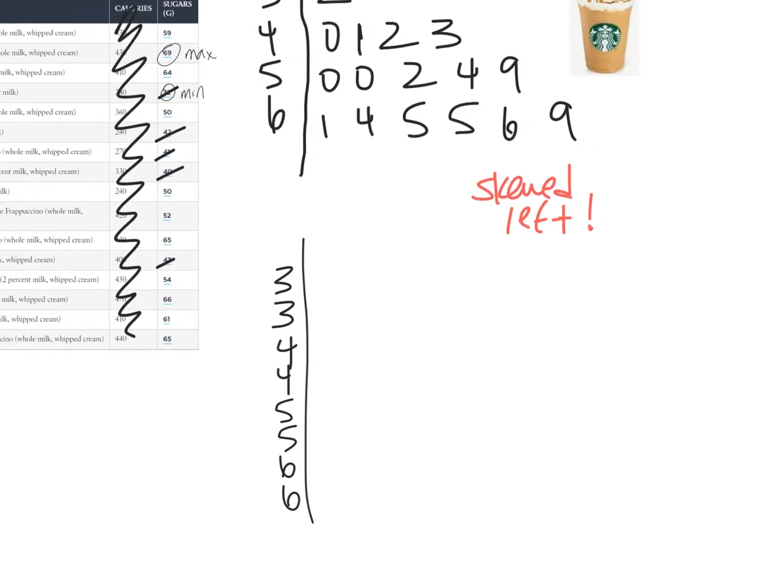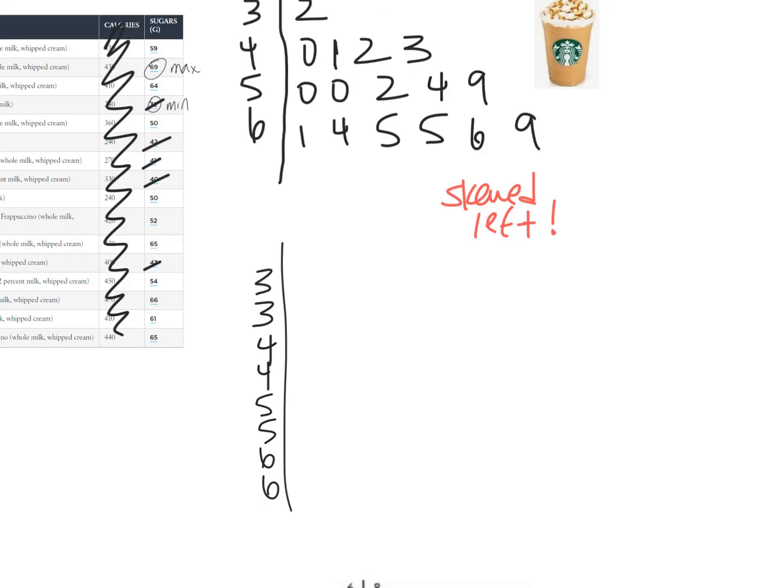Okay, and there's only one value for 30, and that was 32. And then I'm going to leave this one blank because there isn't anything between 35 and 39. But my 40s, what I'm going to do is split those. You do 40 through 44, which would be all of those. And then 45 to 49 would be the second one. So I'm going to recopy those. 1, 2, 3. And again, I'm leaving this one blank because there are no drinks between 45 and 49.